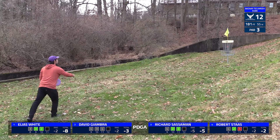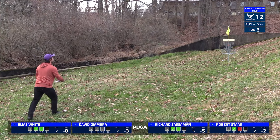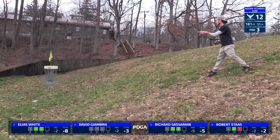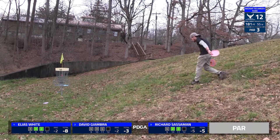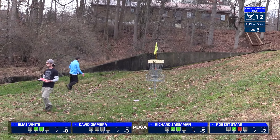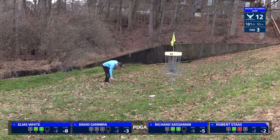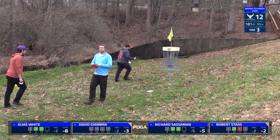Good height there for Rick, just a little bit to the right. Some more distance here for Elias to pull away a little bit, but he leaves that just a little short, probably an inch or so low. Good putt there for Rob — opposite of the last hole, his feet were above the basket as opposed to his head being below it. That's another staple of Tecumseh: a lot of your putts are going to be with some type of slope, whether it's uphill or downhill. Not a whole lot flat going on on this course.